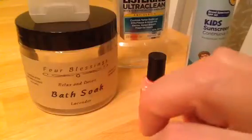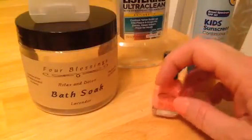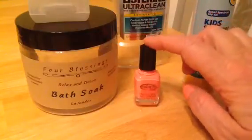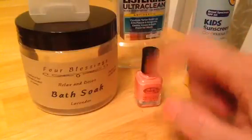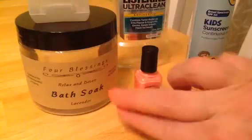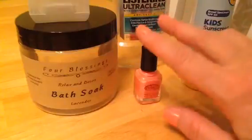It was getting goopy and kind of old. Even though it was a little mini, which I thought would last longer, it gooped up on me the last time — really stringy — so I'm just going to get rid of it. I won't be repurchasing Color Club. I got this off Birchbox using points so it was free. It came in a three-pack; I need to find the other ones and see if they're ready to toss too. I don't really care for the color — you can't tell in these lights but it's a little too neon for me.